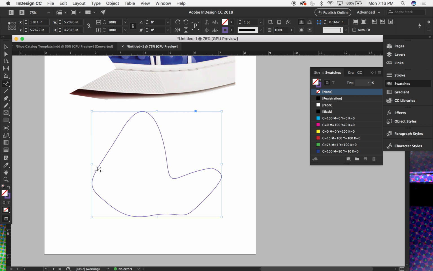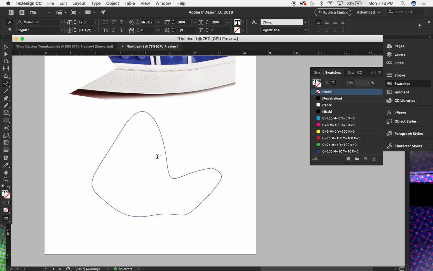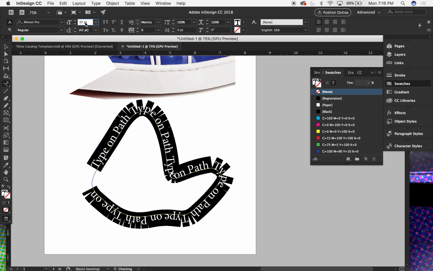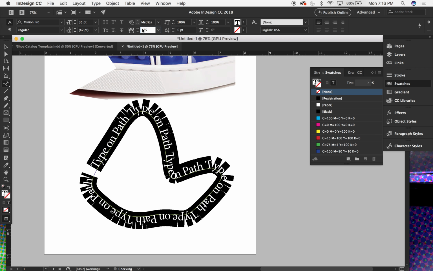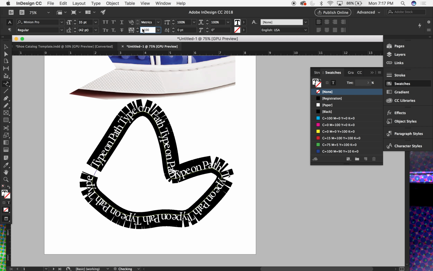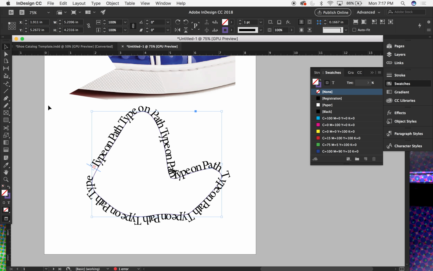I take my type on path tool, click on a path that I have, then I can type whatever, and it'll follow that path. I can do a Command A with my type selected, increase and decrease the size of the type, and adjust the kerning, not the leading.